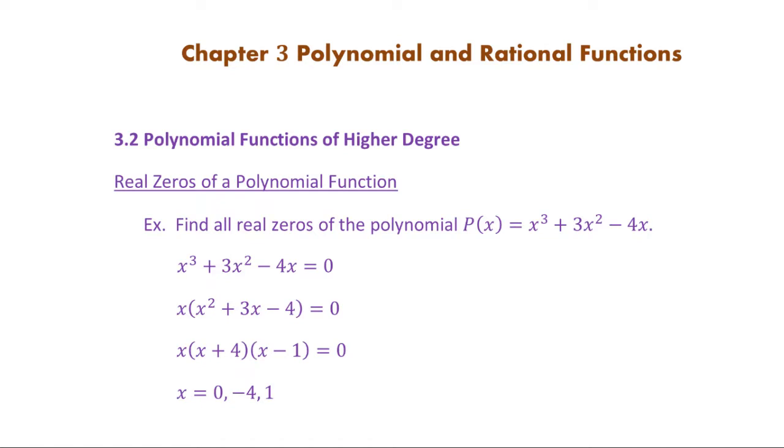So you got 3 factors in here: x, x plus 4, and x minus 1, and you set each of those factors equal to 0 and solve it. You got 3 solutions: x equal to 0 for the first factor, x plus 4 equal to 0, you get x equal to negative 4, x minus 1 equal to 0, you get x equal to 1. So you got 3 solutions to this polynomial equation, or you can say there are 3 real zeros of this polynomial function. Okay. So this again is just another way to say solutions for an equation.